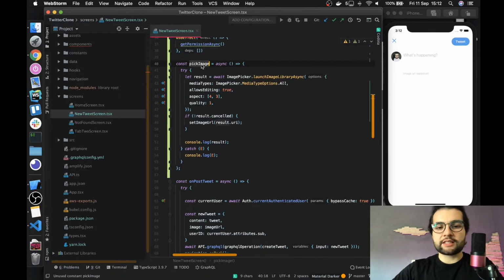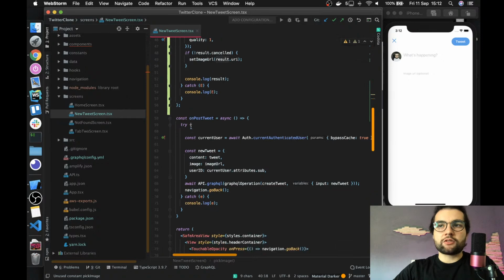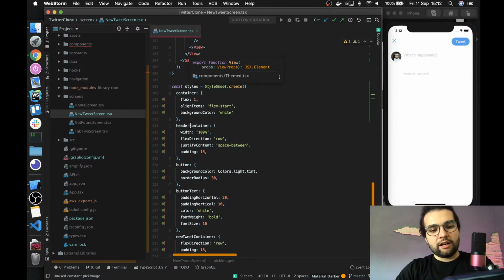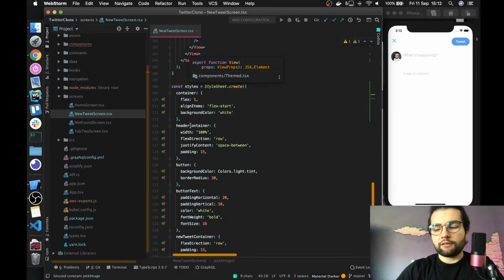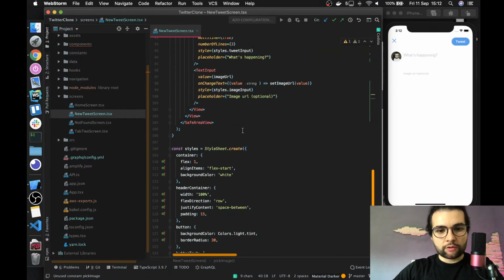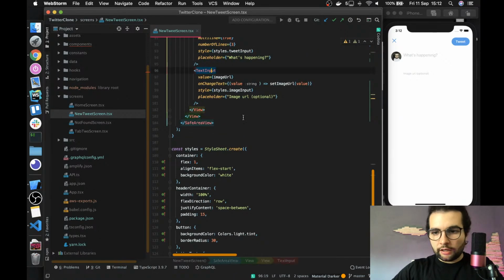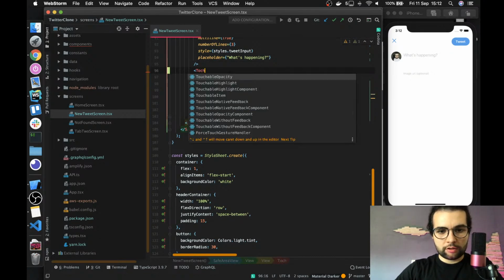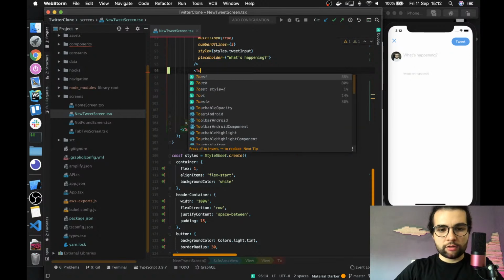We need to assign this function on press on some button or icon. Let me have a look at how Twitter is doing. But we can just simply put the text there just for showing. Here we will need a touchable. I forgot how to write touch.